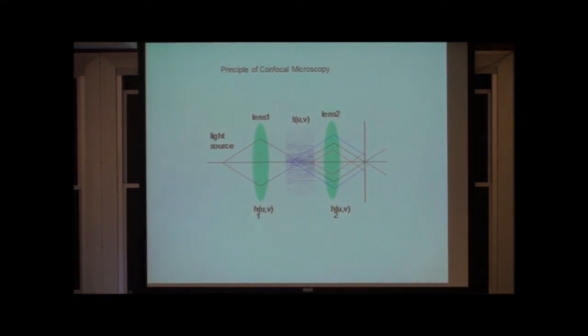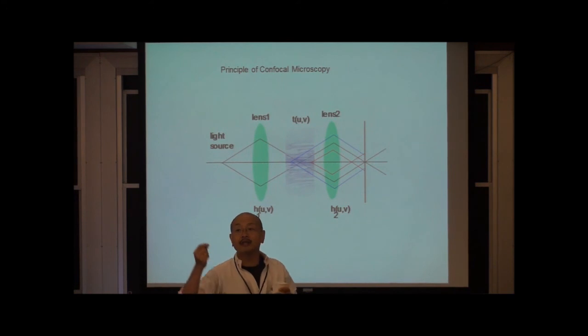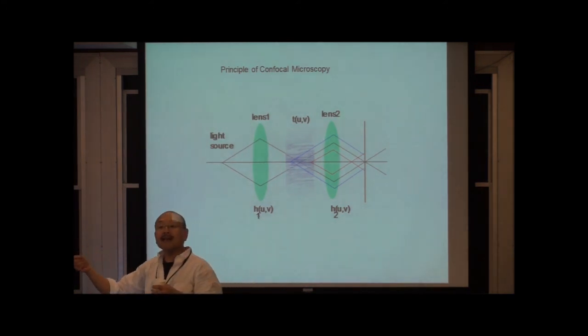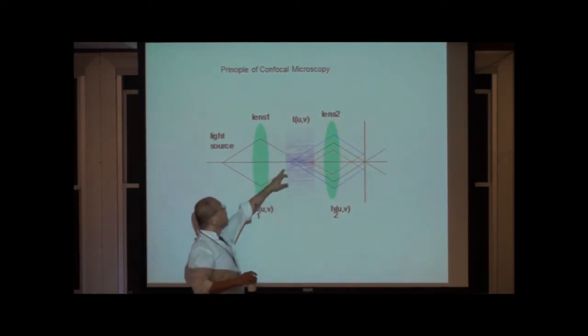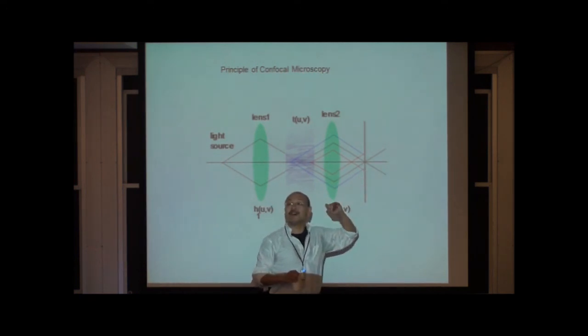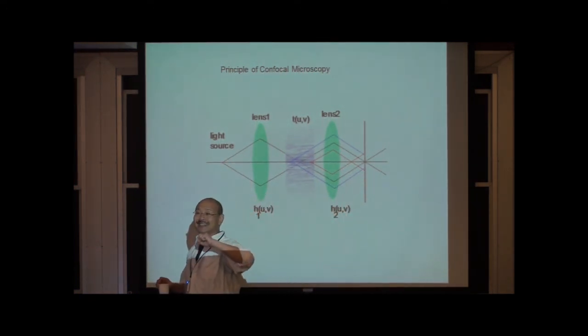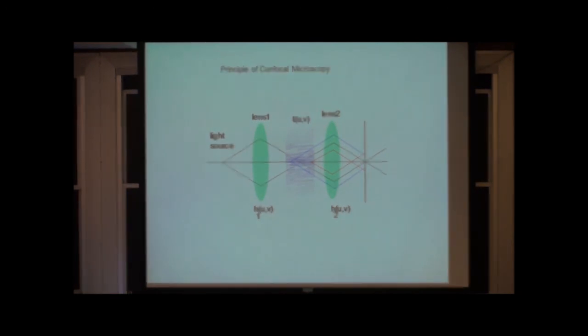So the idea of a confocal microscope is to have a pair of so-called conjugate lenses that map a point source into the specimen and then map the point excitation to a pinhole, so that the excitation that is not at the focal point of the specimen does not map through the final pinhole. That's the basic idea. Are we good so far? Okay, so that's the idea of confocal microscopy.